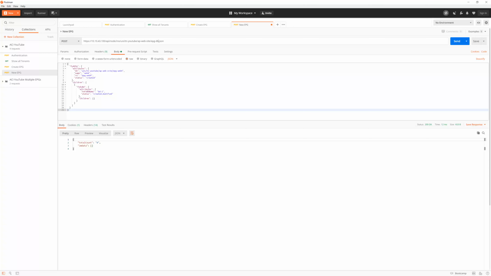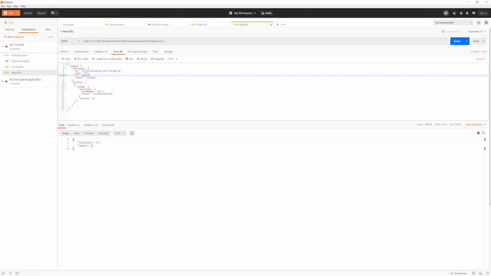Next, I change the N, again, because the N is our unique identifier. I change it from web4 here to db. Also, I change name. Also, I change RN, which is relative name. And that's pretty much it.